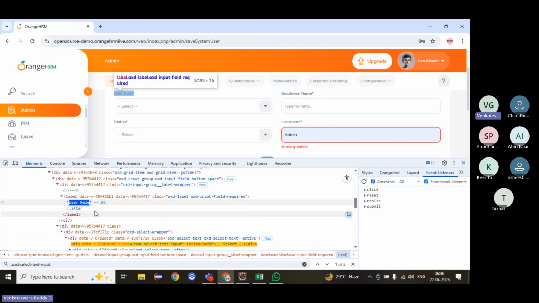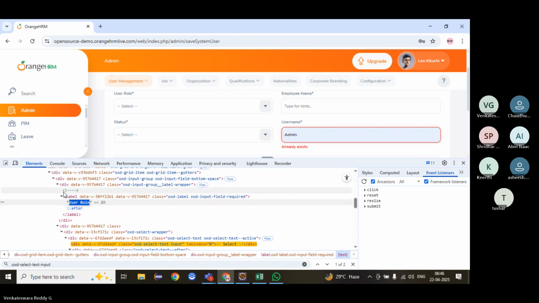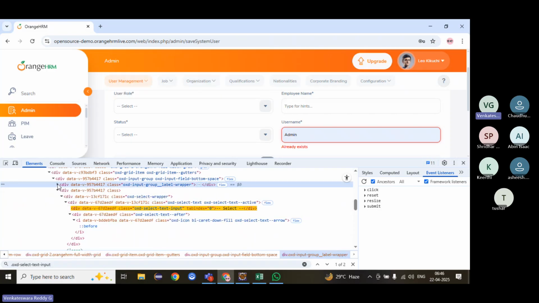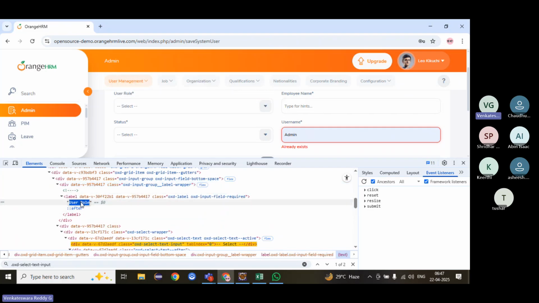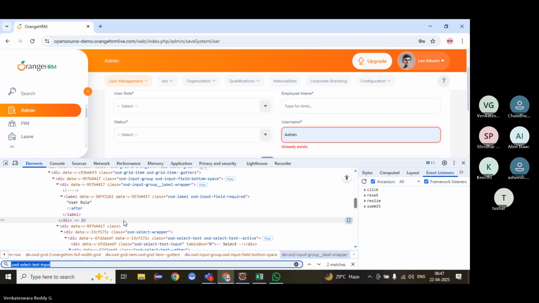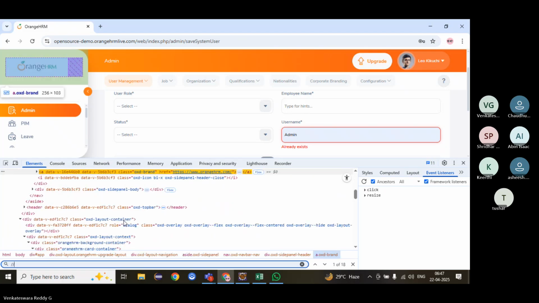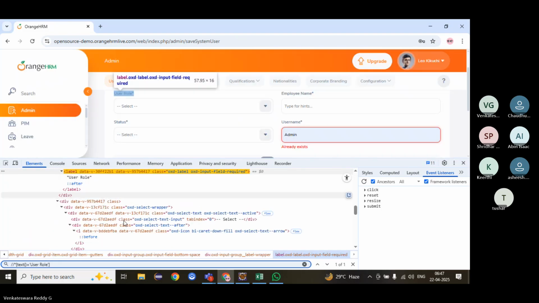We can identify this label first, and based on the label, we can come down to this. We will see how to come to that. First identify this user role label, using XPath: double slash, text equal to user role.